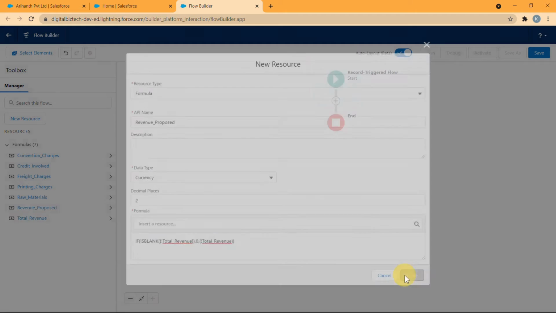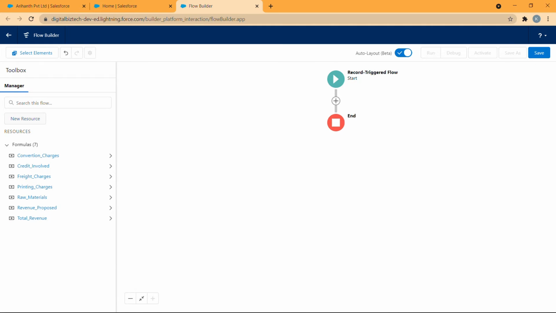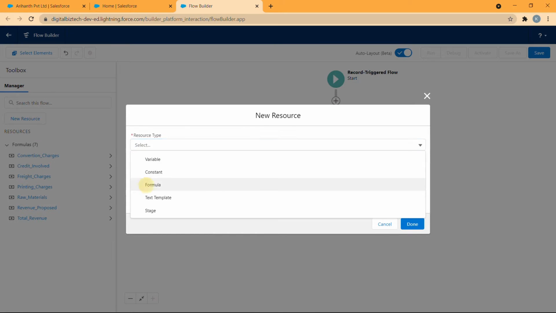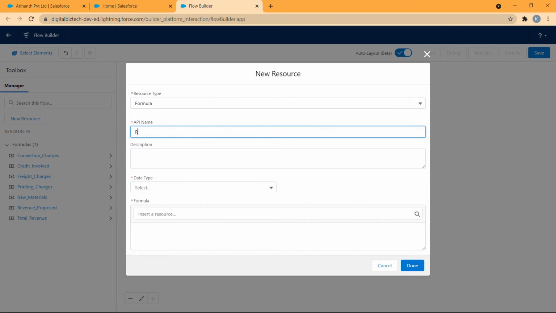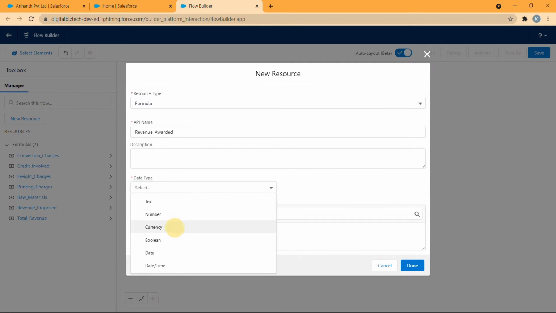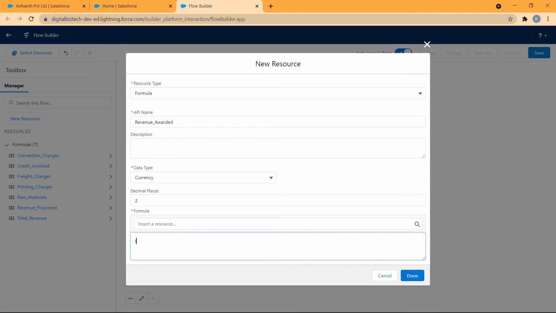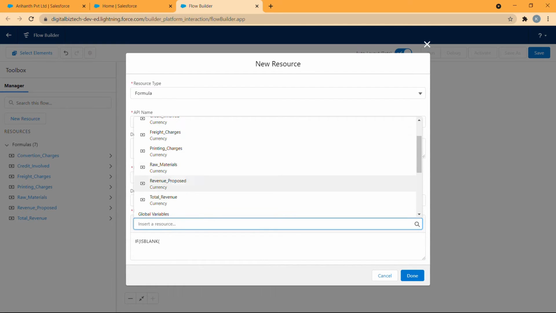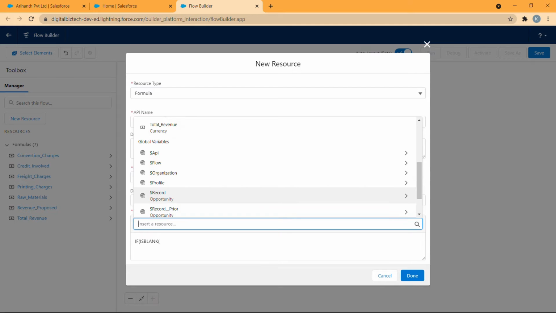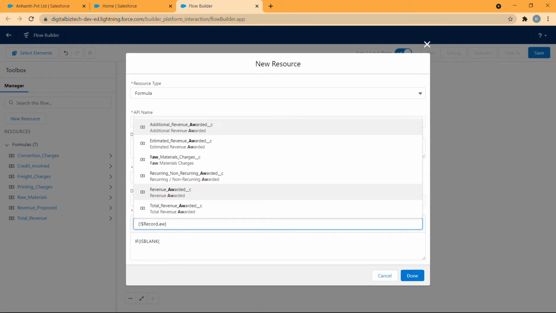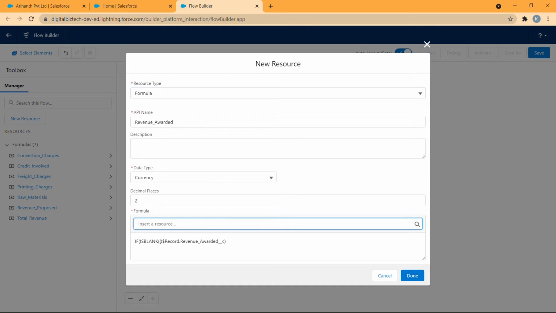So now we do not have null values for this field, and similarly for the award field also we are going to create the same resource. Record, and let's say revenue awarded.